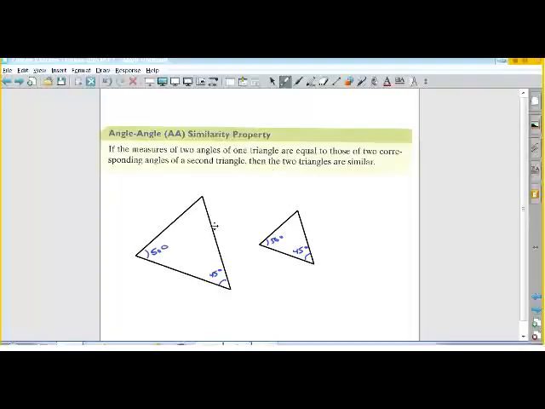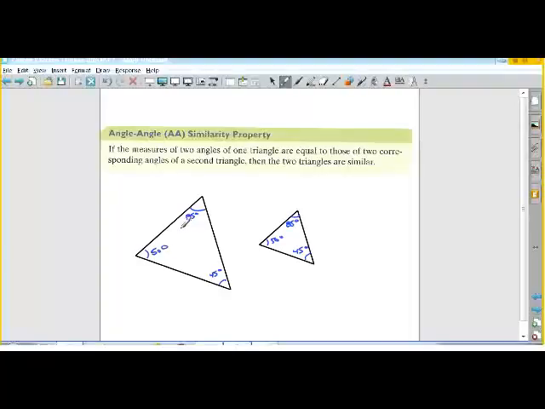Actually, we have two triangles where two of the corresponding angles, this angle and this angle, this angle and that angle, are equal to each other. As a consequence, the two triangles are similar. The way you prove this is we know that the sum of the angles inside a triangle equals 180 degrees. Because this is 50 and this is 45, you add them together, you get 95. Subtract it from 180, you'll get 85. So this angle would be 85 degrees. And you can do the same thing here.